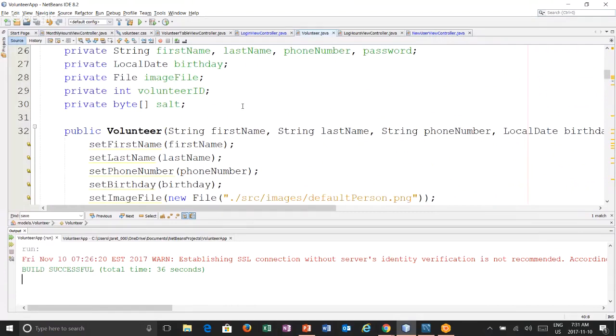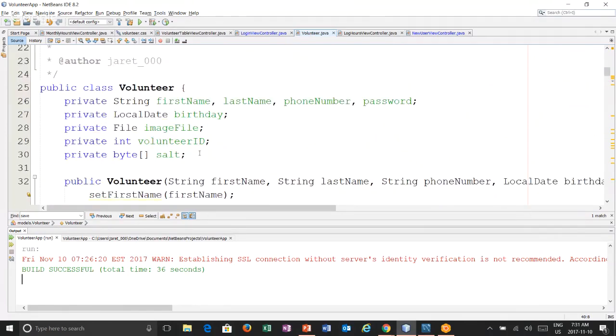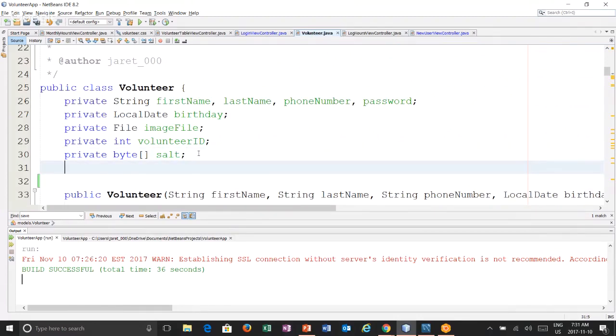One is in the constructor, we can explicitly call it out. Now, if we do that, what will happen is we'll have to change everywhere that we create a new instance of a volunteer, which is probably the most explicit way of doing it. Or we're going to need to create a method to basically get and set whether or not they're an admin. I think what I'm going to do, because it'll force me to change it everywhere, is to actually put it in as part of my default constructor.